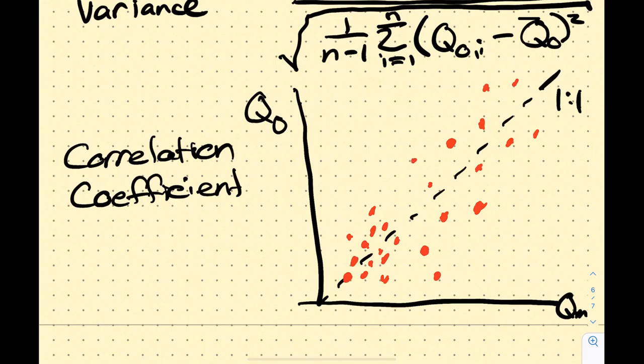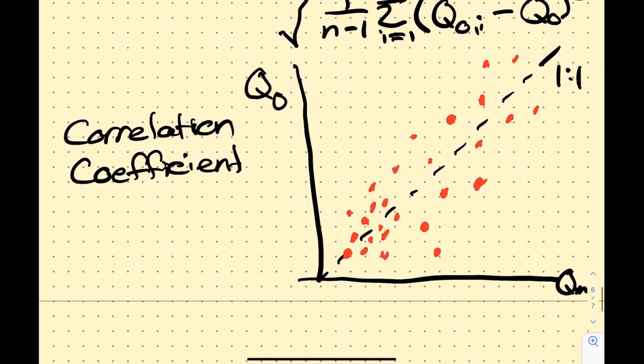Okay. And let's add a couple more here. I think all of you have probably taken a statistics class, right? And you have some sense that the linear correlation coefficient of this plot is a measure of how well one variable is predicting the other. And so there's a couple of different things that we can infer by looking at this plot.